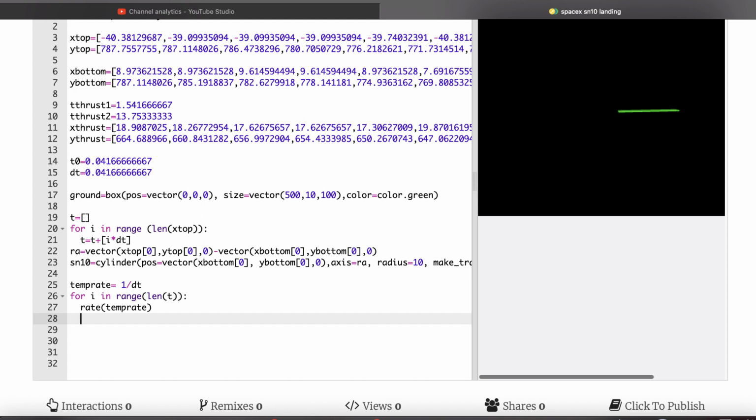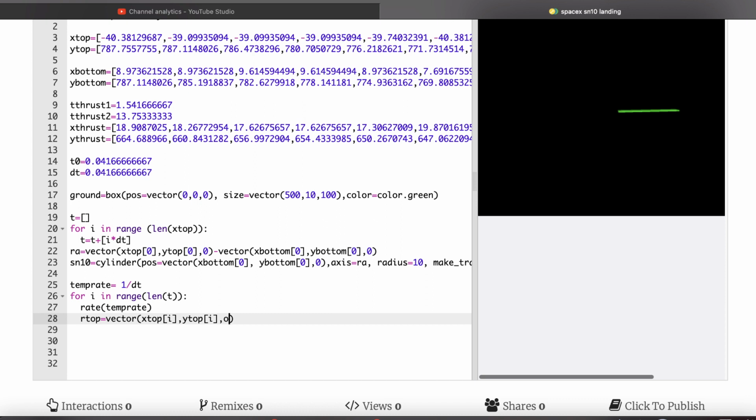Now what I need to do is to go ahead and calculate R top, R bottom, and that's what we need. So R top is going to be equal to the vector x top i, that's the ith element in x top, y top i, 0.